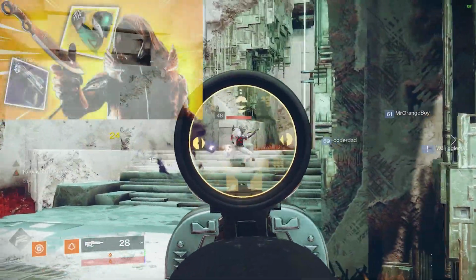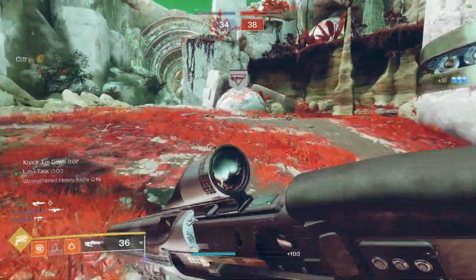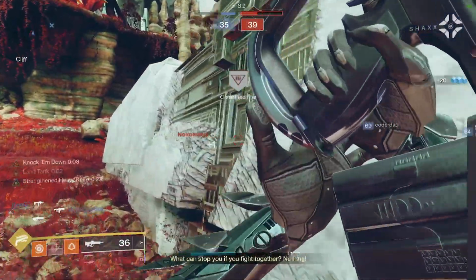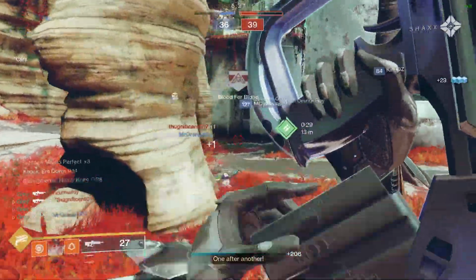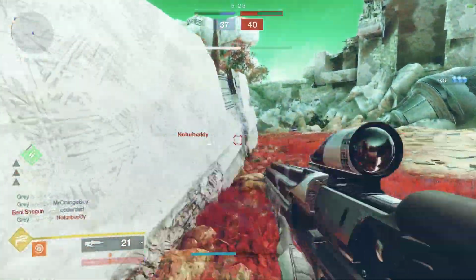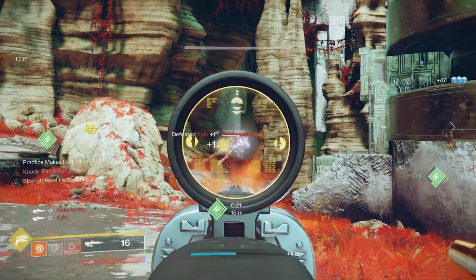Now, I did recently do a video talking about the Peace of Mind pulse rifle. This thing is actually incredible, and one of the best things about this pulse rifle is the fact that it's a craftable weapon. If you put the time into pursuing this weapon, you will get yourself the 5 out of 5 god roll that you want. You'll be able to craft it and curate it exactly the way you want it.